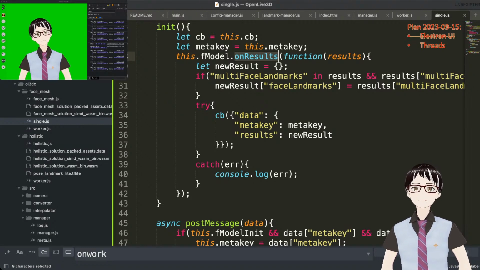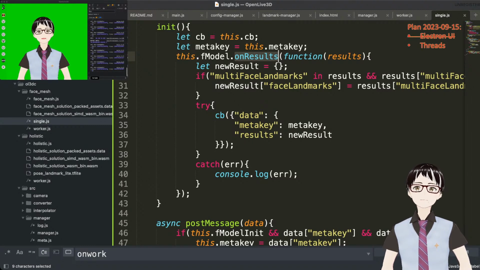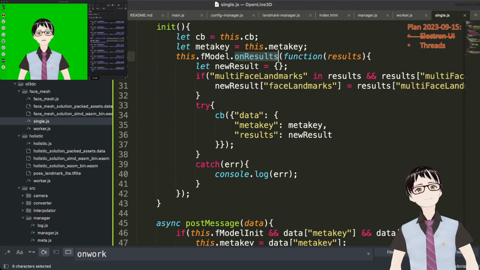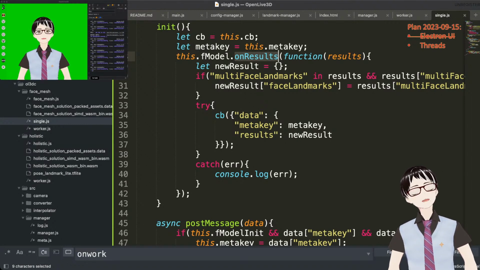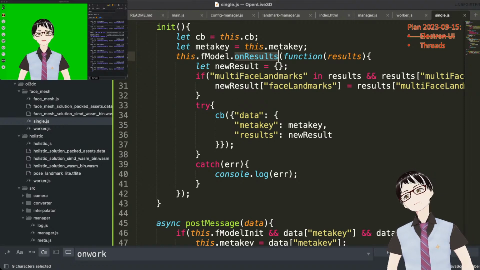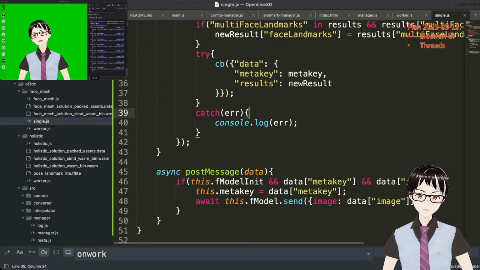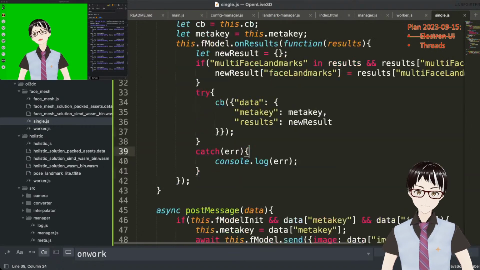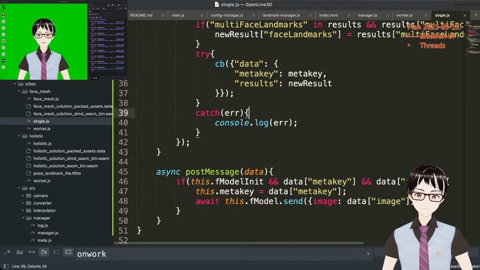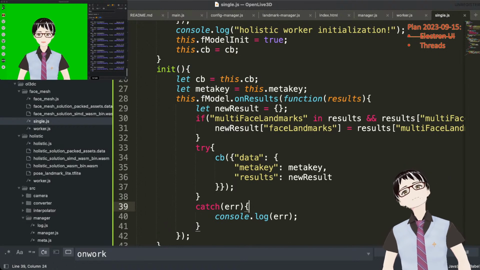Wait a second. This one we're not adding error. Could be because the meta key is not changed across all the time, even though we are posting message. How do we fix that?